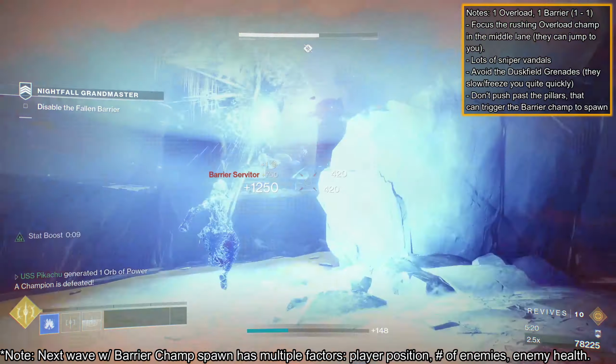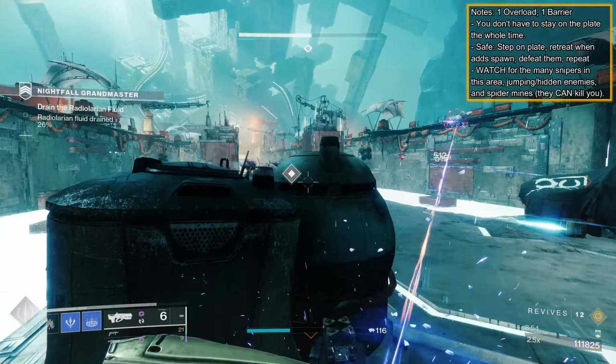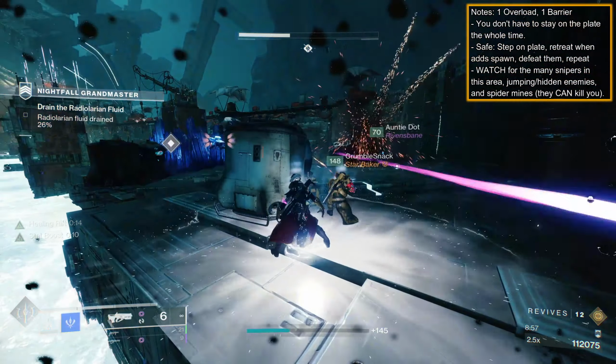At first glance, the Vex plate encounter might seem difficult, but we can break it down to make it super easy. You don't have to stand on the plate the whole time. Adds spawn at certain thresholds of plate progress. So, have someone stand on the plate, when enemies spawn, retreat towards the entrance near cover. Take care of the adds, then repeat until the room is drained and all the Shanks are dead.